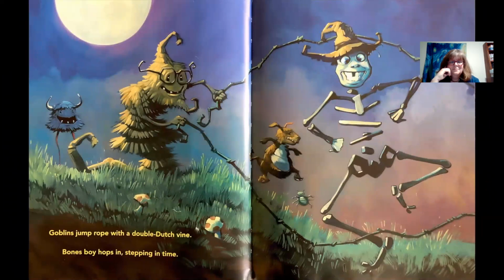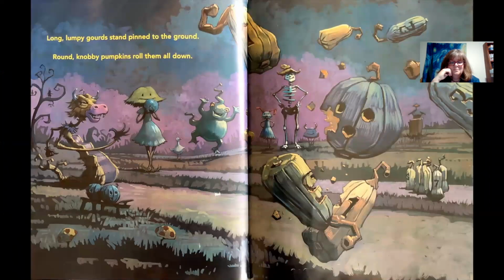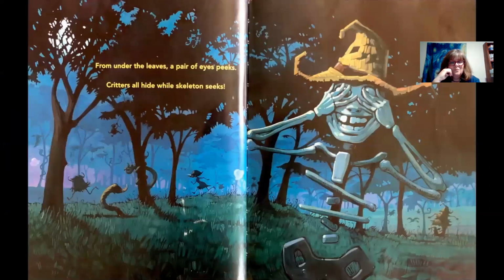Goblins jump rope with a double Dutch vine. Bones boy hops in, stepping in time. Long lumpy gourds stand pinned to the ground. Round knobby pumpkins roll them all down. From under the leaves a pair of eyes peeks.